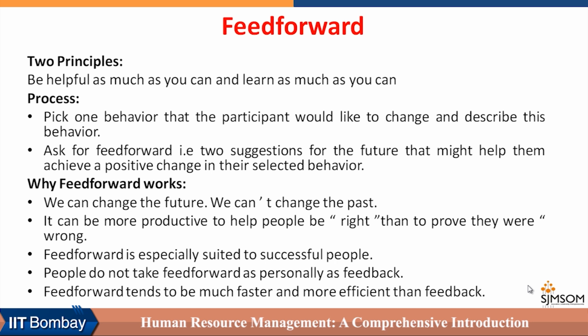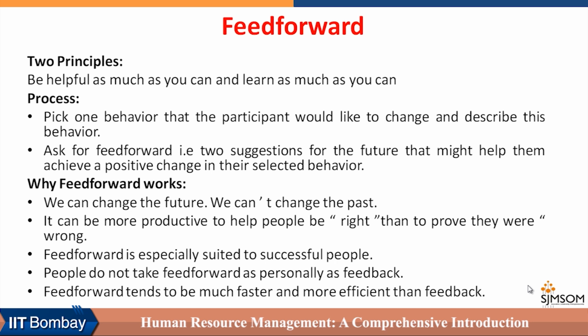The process starts with picking up one particular behavior which the participant identifies he or she has to change or enhance. That description is given to the other person, and based on that description the other dialogue partner, who can be a coach, a colleague or a senior colleague, can give the feed forward to the employee, to this incumbent. That means they can give ideas on what can enhance your performance in your current role.